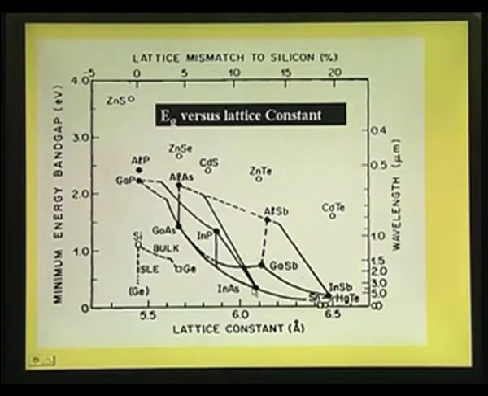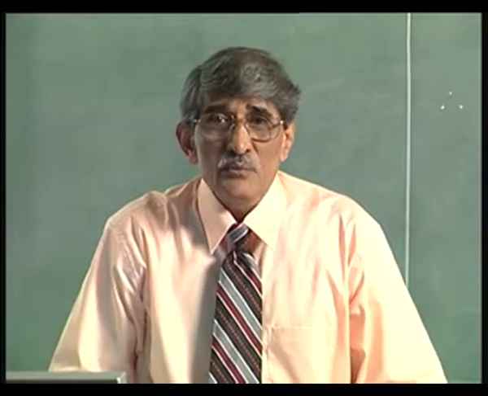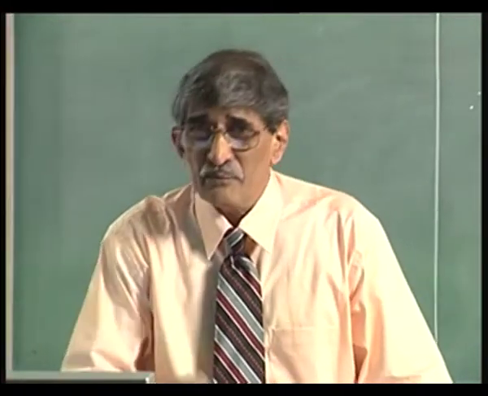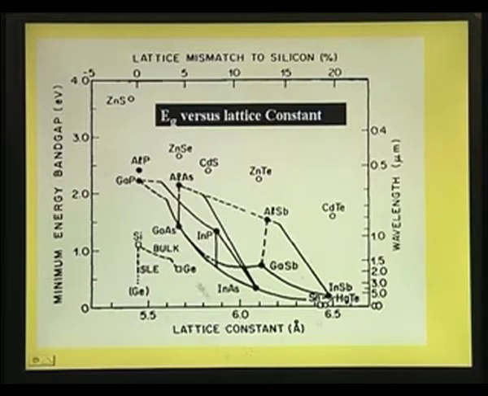We can make alloys of gallium, indium and arsenic, a ternary compound called gallium indium arsenide. Now, you can see the band gap of gallium arsenide is 1.43, and the band gap of indium arsenide is something like 0.36. You can mix them together and get a material whose band gap is anywhere from 1.43 right down to 0.36. Which band gap you are interested in depends upon your particular application. For example, I can just adjust the concentration of indium.